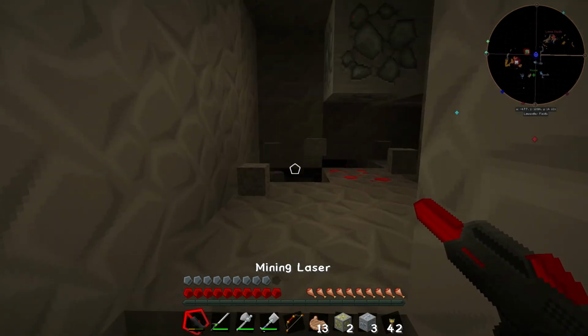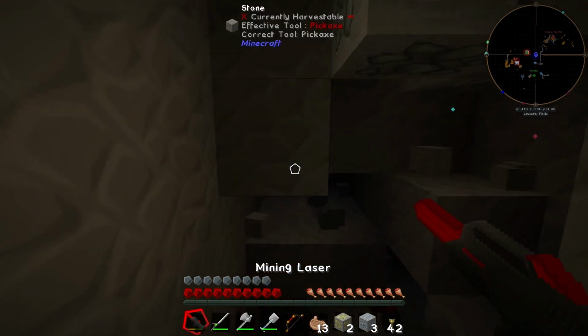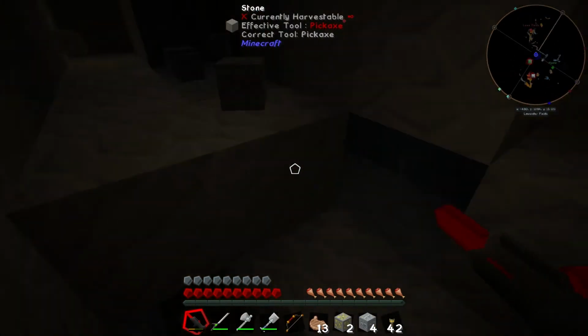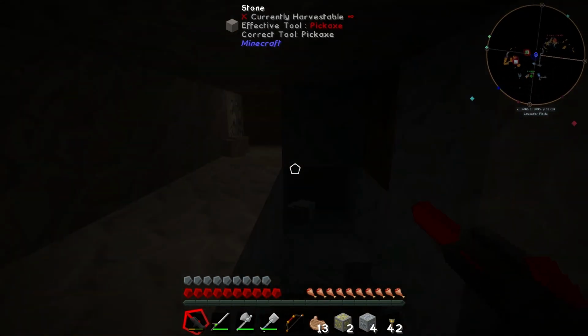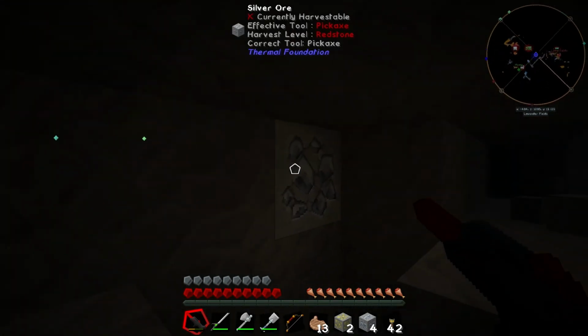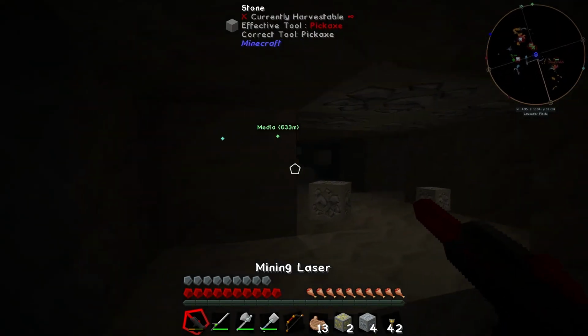Ah, we found redstone. Fantastic. Quite a bit of redstone down here. Some lead ore. And I'll do my usual thing. I know it's a little bit cheaty, but when I've got some stuff, I will teleport out just because it's a little bit quicker than having to make my way all the way back to the base. We've got some more silver ore. Let's go ahead and take that out.